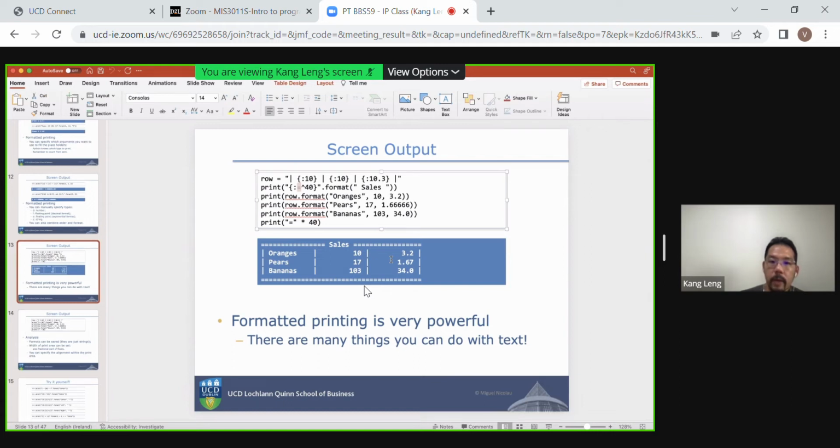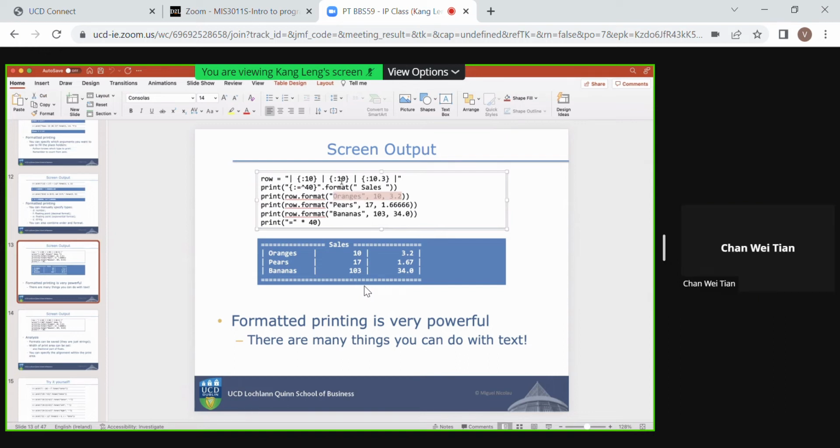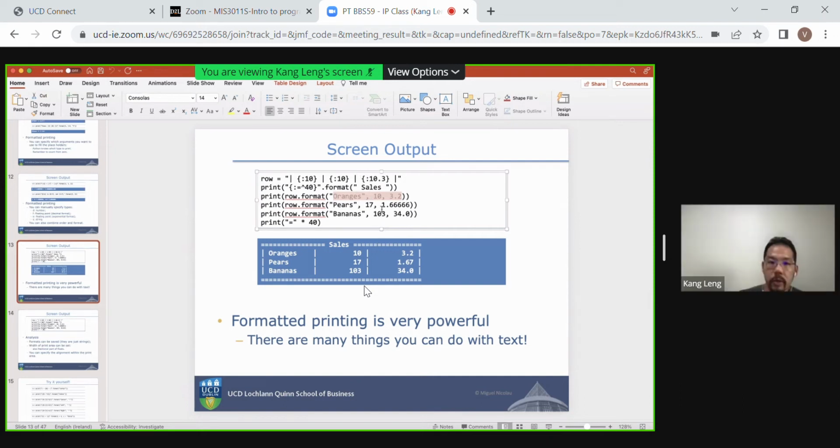All right, okay. So if you have multiple variables like this, you can use the same format for row again and again. It makes sense if you use it this way. Then your oranges will go to the first column, your 10 will go to the second column, and this one will go to the third column. Pairs, the first column, this one to the second column, and that to the third column. I'm not sure whether I've answered your question. Is that what you're asking?